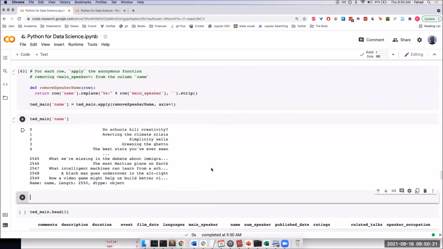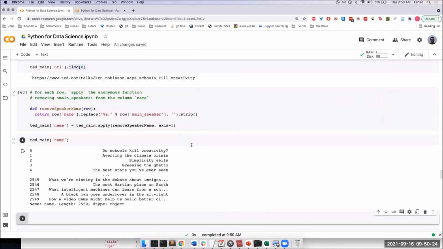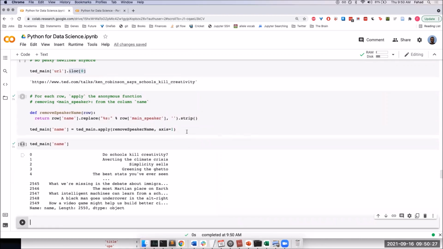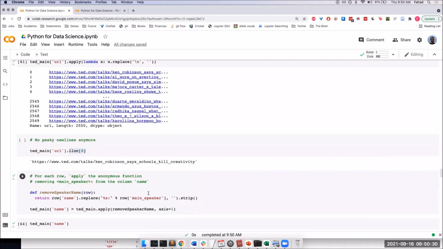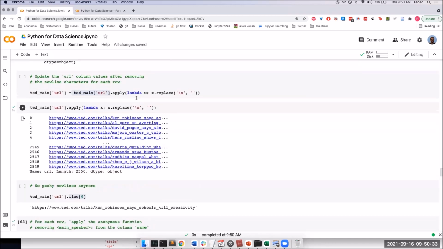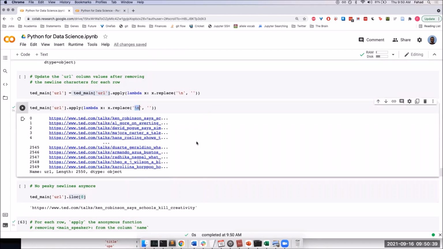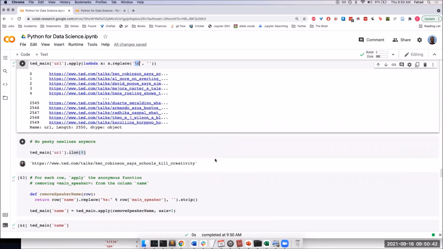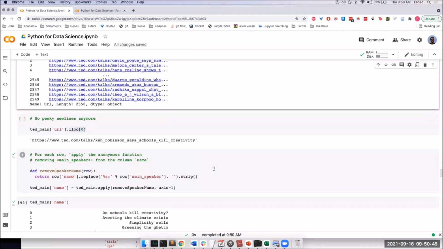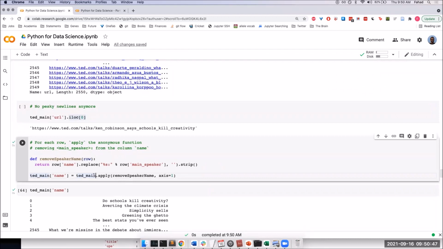Any questions about this? The axis equals 1 part? Yeah. So the question was, what does axis equals 1 do? In the first part, we know that there's only one column that we want to pre-process and get rid of the new line at the end. But in the second case, we want to use two different columns of the data frame and apply a function to that. So in that case, we call the dot apply on the entire data frame. The function that we're calling using dot apply will take the entire row as input. By default, this function uses axis equal to 0, which means that it applies the function to individual columns. When you specify axis equals 1, it applies it to rows.